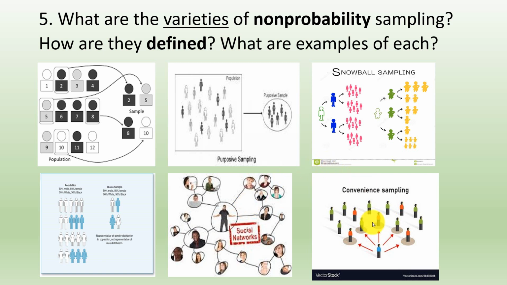How about convenience sampling? It's also called availability sampling. And you can see in this particular picture, the reason why I chose this picture is whoever's selecting in this case, they're picking the people who are closest to them. There's not an act of randomness here. This person is closest to these 5, so these 5 are the ones who are selected for the sample.